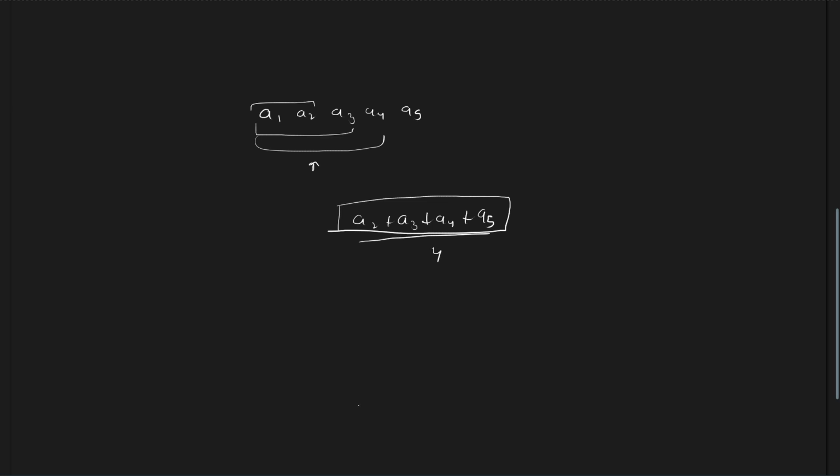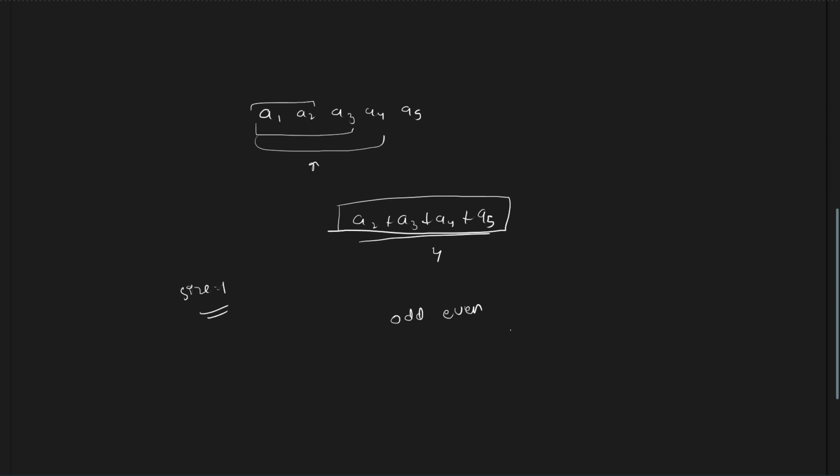So it should be true that for any subarray, the sum of the subarray is not divisible by its size, for every subarray which has a size greater than or equal to 2. So it does not apply to a subarray of size 1, right? So the size of the subarray should be greater than 1. Now, by just reading this particular point, our very first observation is that the numbers have to be in an alternating sequence. That is, if the first number is odd, then the second number has to be even, right?